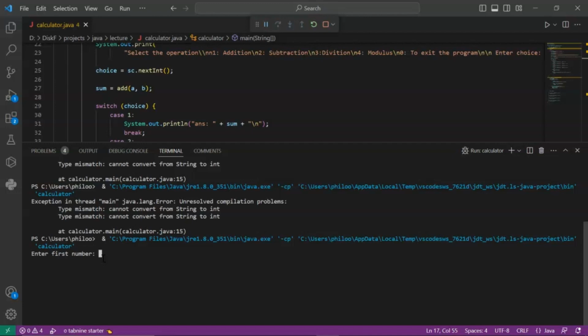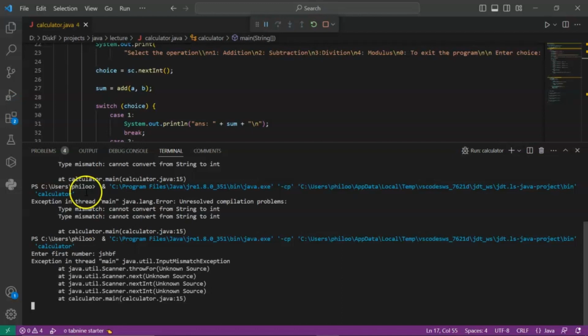For instance, you can use strings, maybe j, or anything that is non-integer. Our system should not crash when we enter a non-integer value. So this is what we are going to solve in the next video. Kindly view the next video as we complete this part. Thank you so much.